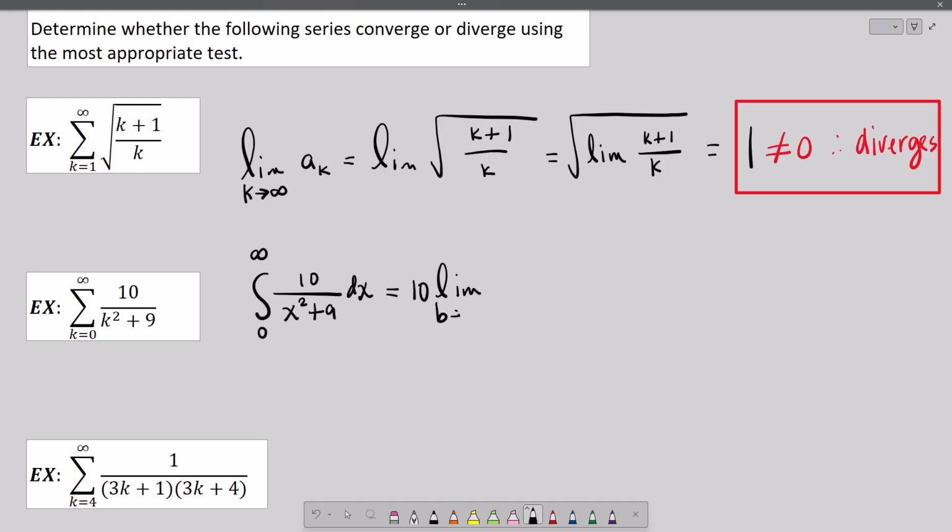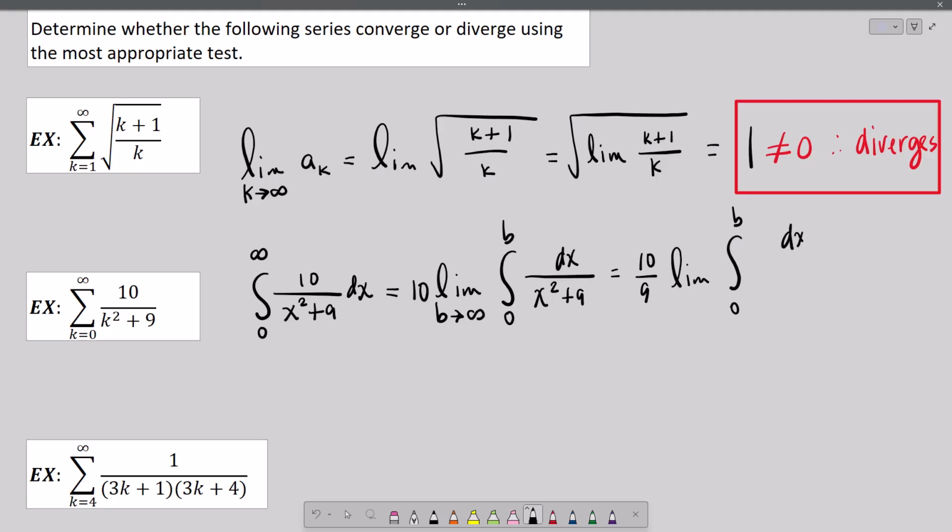so we immediately bust out the word limit. And I'll factor out the 10 just to get that out of the way. And so we are going to integrate from 0 to b. And we're going to have dx divided by x squared plus 9. I'll do this improper integration the way we've been doing it. Factor out the 9. Practice some reverse chain rule. Practice some algebra here.